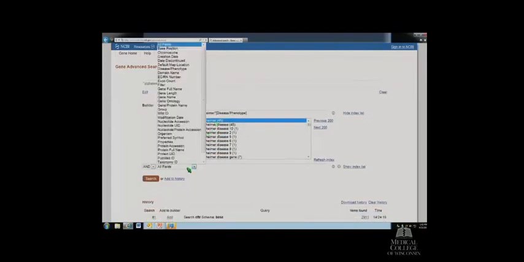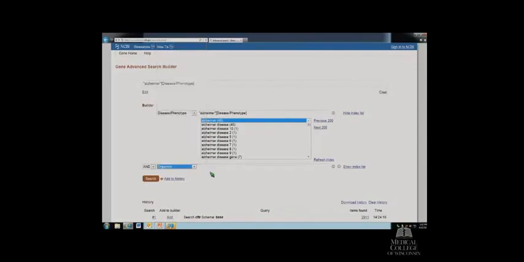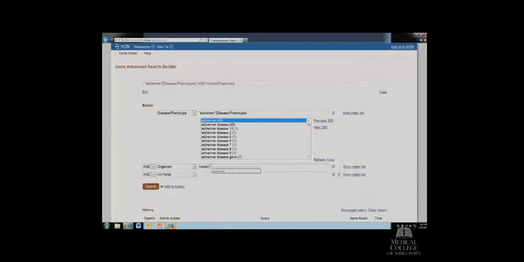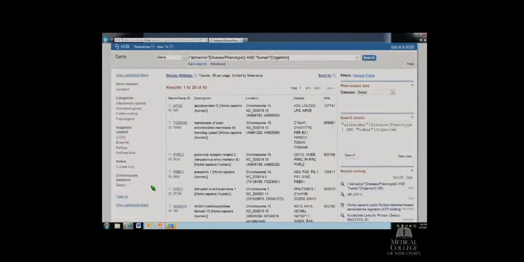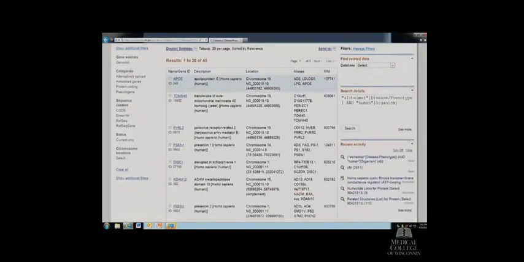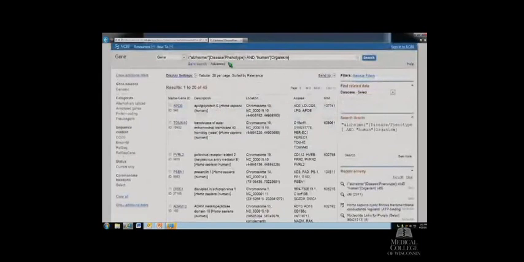I'm also going to limit the search. In this case, I know that the organism I'm interested in is definitely humans, so I'm going to do the same thing. Just to confirm, it is human, that is correct. And then just click search. So here is a nice little table of my 45 genes that are associated somehow with the phenotype Alzheimer's.